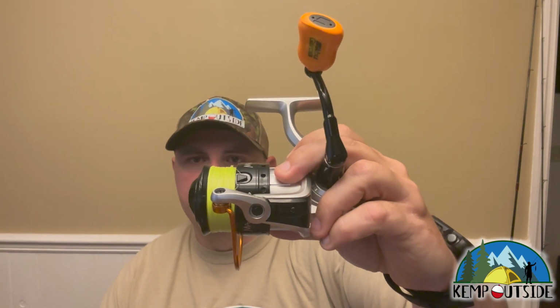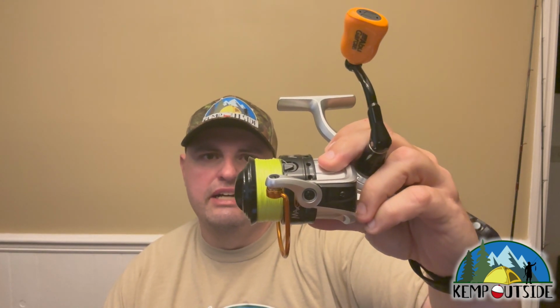And in comparison, here's the Max STX, and it loaded the line evenly. So I just get frustrated. It seems to be that the less expensive the reel, the more likely it is to do that out of the box. And it's just kind of frustrating to me that the line doesn't lay evenly on the spool. It should. But it's a minor thing. I'm going to fish with it a little bit and see how the line lays once I use the reel quite a bit, and then if I need to unspool it and respool it, I'll do that. Let's get it outside and see how it fishes.